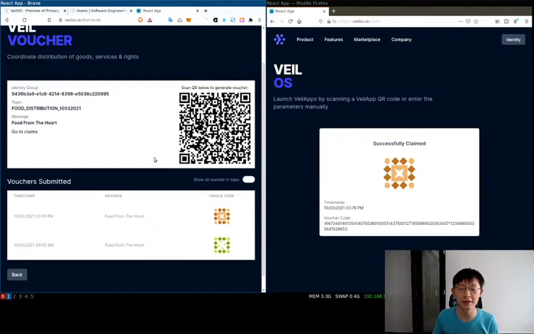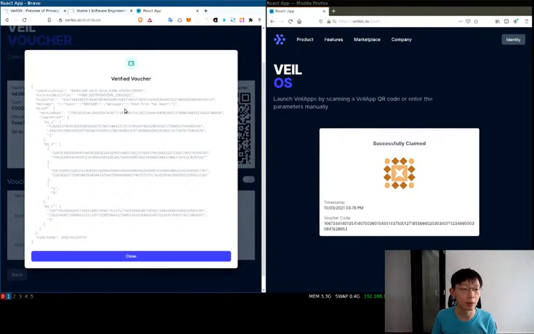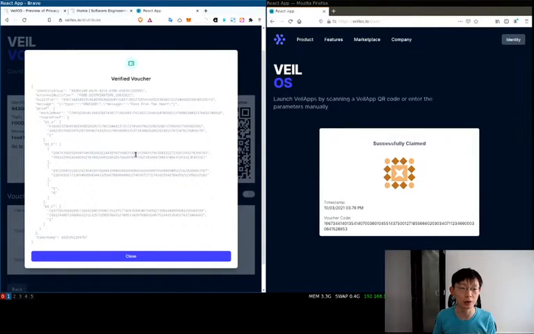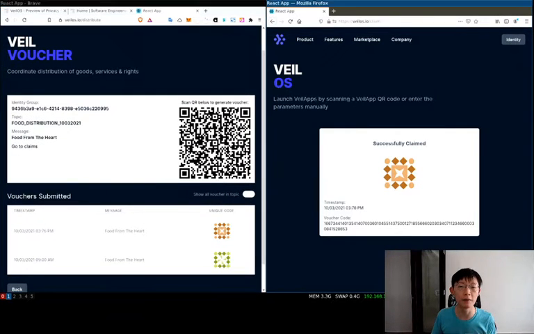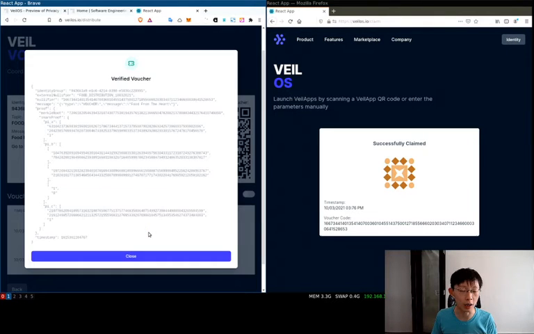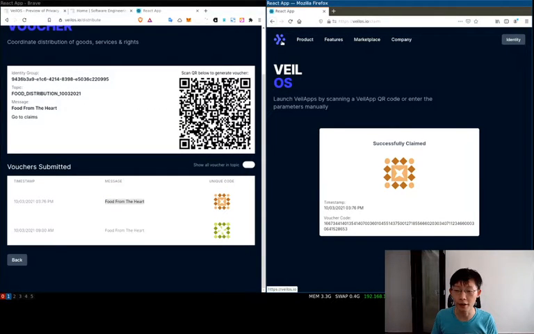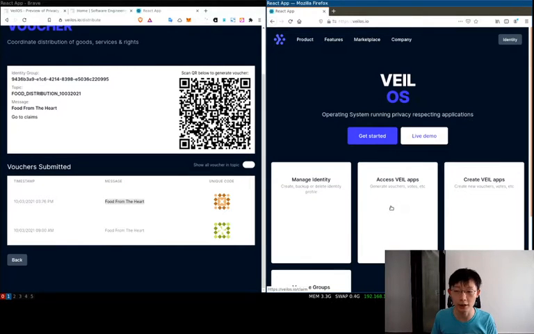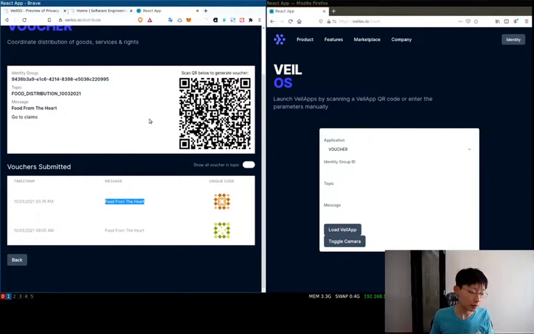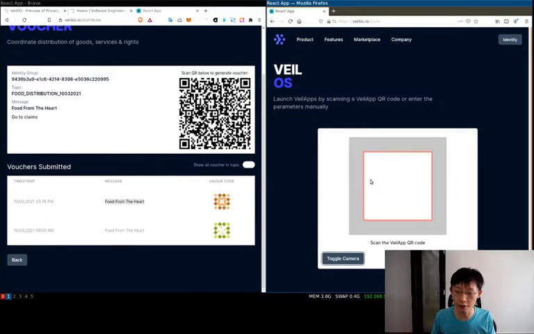So how is this different from the usual disbursement systems or supply distribution systems? From the voucher itself, it is actually impossible for you to identify the individuals who have claimed against this food supply. And you can also use it to deconflict against different organizations. So let's say in this case, this individual has claimed from this organization called Food from the Heart, right? And then again, he tries to approach another organization. Let's say this time a different one. I'll just manually change the parameters.